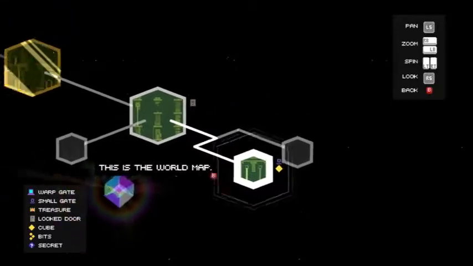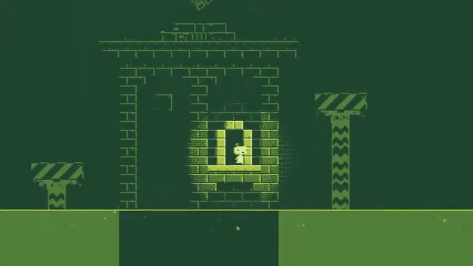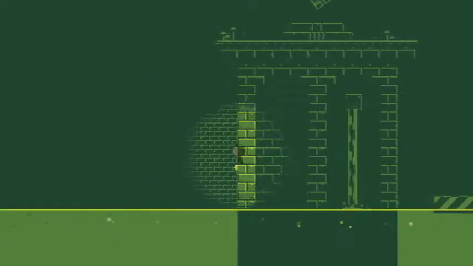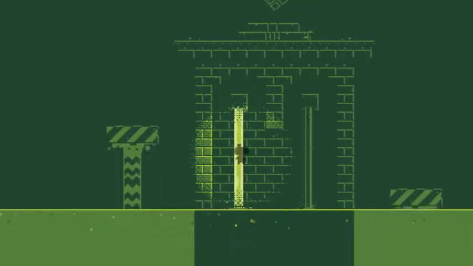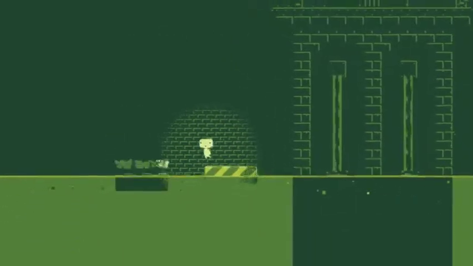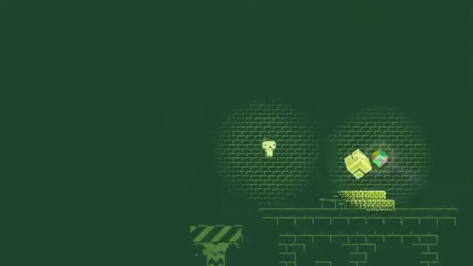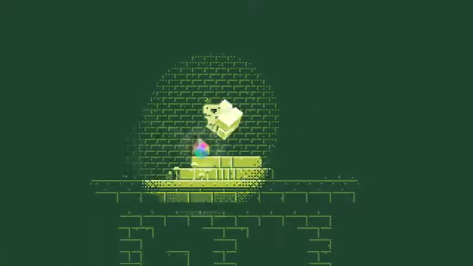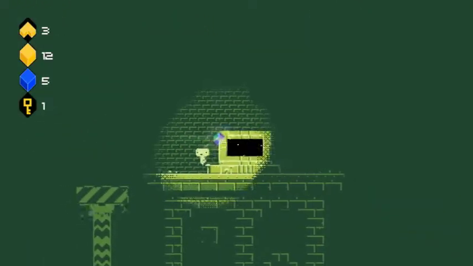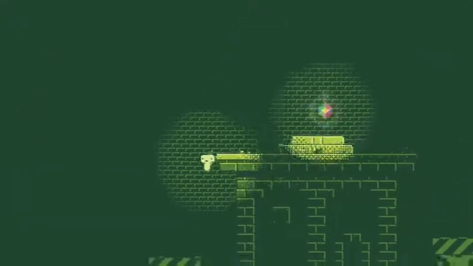Let's see. That's where I'm at now. There's a locked door in the previous room. Ah! Wait a second. Wait a second. Yeah! We did it. Why can't all the cubes be as easy to get as this one? My gosh. Yeah! No, we're not going through that yet. We got so many other things to do, my dog. We ain't got time to be going through that.